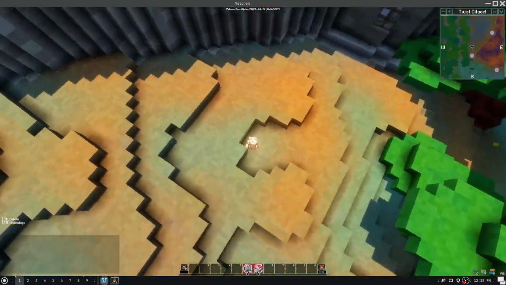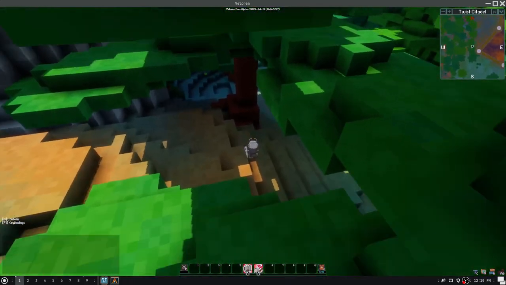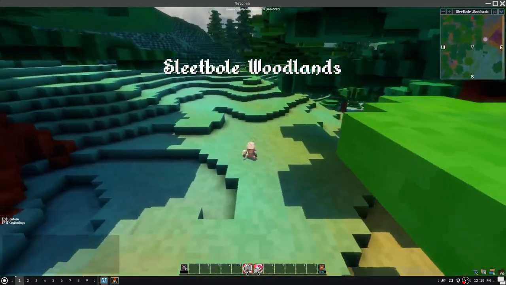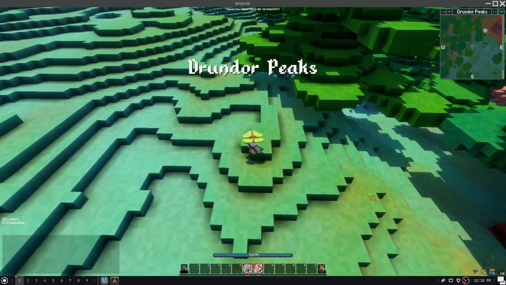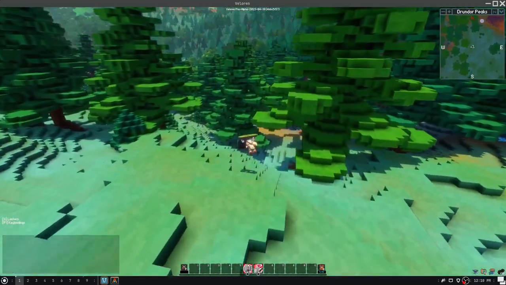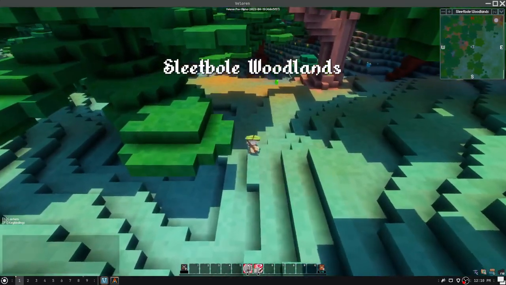If I press G, I can activate my lantern and then turn it off again if I want to. Here's a dark spot. Yeah, so that's the lantern. There is a way to activate the glider, which I'm not sure. Yeah, it's control. So yeah, with a glider, you can glide. Like that.